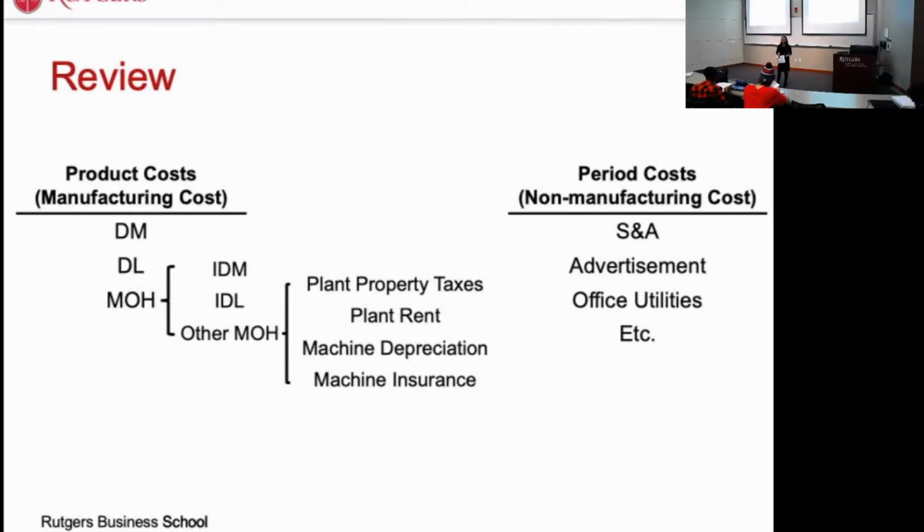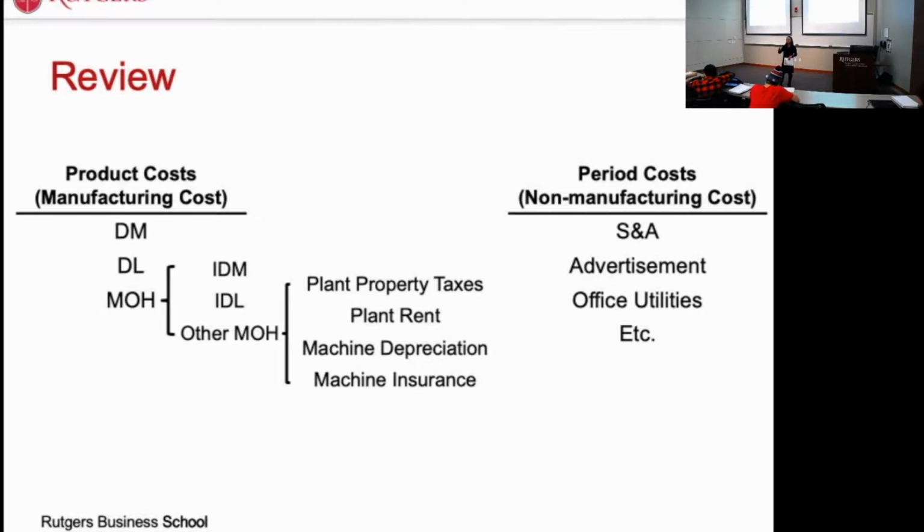The product costs are the costs that are related with the purchasing or the production of the product, right? And then the period costs are the operating costs that are not product costs, right? So that's how we differentiate between product cost and period cost. And as I said, in our managerial accounting textbook, we focus on the manufacturing firm, right? So for a manufacturing firm, the manufacturing cost is equivalent to the product cost.